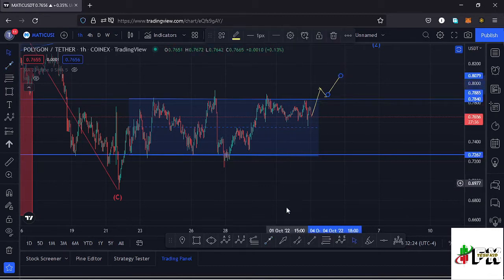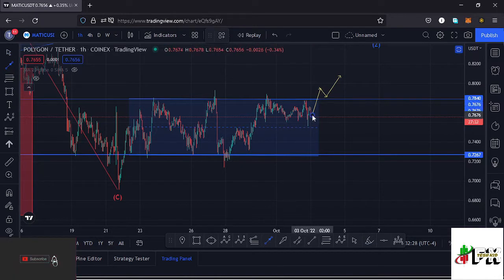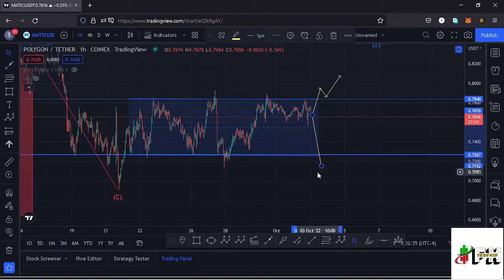It's also possible that in case we see a decrease in volume here on Polygon Matic, and maybe the whole crypto market is in a bear movement, we can see us continue seeing lower prices, lose the key area of support at around the $0.72 mark, have a breakout out of that channel that we have been trading within, maybe even see a retest of the lower side of the channel before we continue seeing lower prices, and that movement can give us a low below the low that we have at around the $0.69 mark.